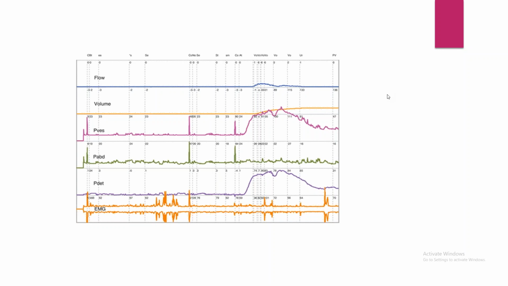How do you know whether this is the filling phase or voiding phase? Can you see this graph? In the small letters they have given VO, VO, VO. So that means it is void, and this peak means it is post void. Got it? Clear?